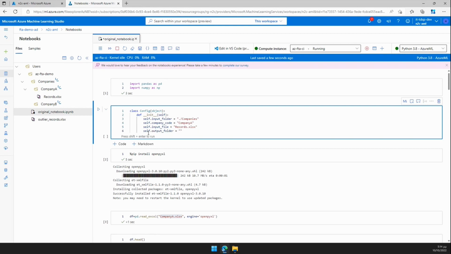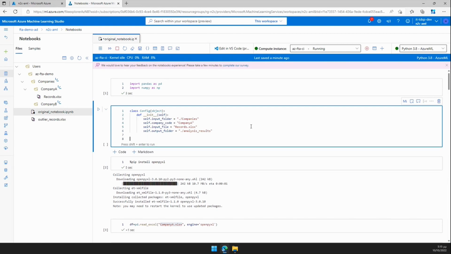And similar to the companies that I have over here, I would need to create something like /analysis results. I have enough information, and what I'm gonna do is over here, I'm gonna just create a new variable, call it args, and then initialize this class.